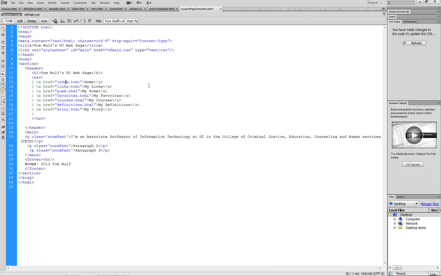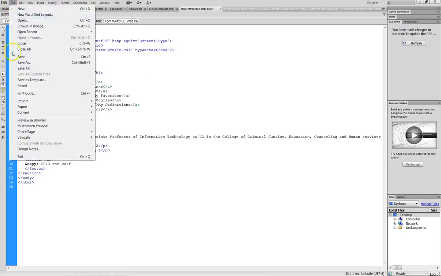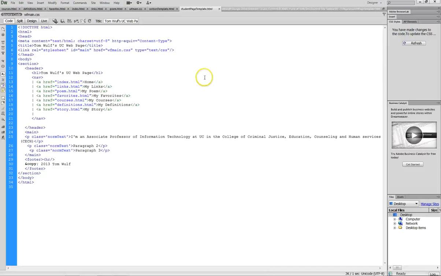So again, we just have a single vertical bar between each of the elements. The vertical bar is over on the right hand side of your keyboard, under the delete key; you have to shift for that. So notice that I have one at the beginning and one right here at the end. So that means that I'm going to have one extra bar for each link. So I want to create all of this ahead of time before I make the pages for the site. And I'll go ahead and save it as the student page template. Alright, I'm going to just save that to get it back to where I was.